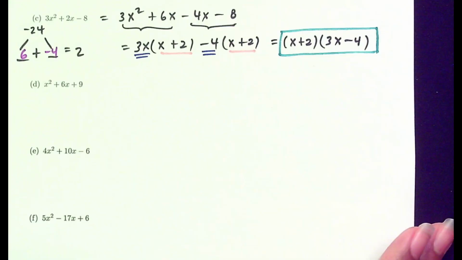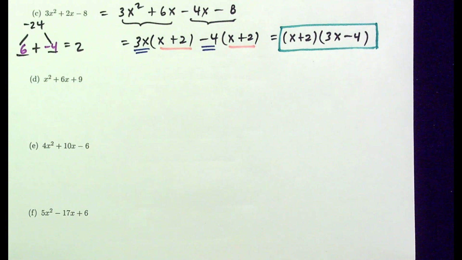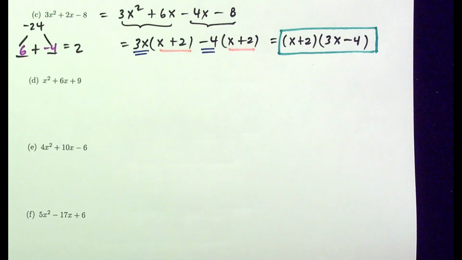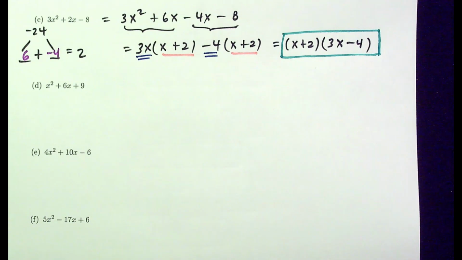Okay, we're going to do 3 more, but I think we've done enough examples that you might want to attempt some of these before I do them. So you should pause the video and try all 3 of these. Okay, try, or at least 2 of them. Maybe try D and E or D and F. Okay, now let's do them.